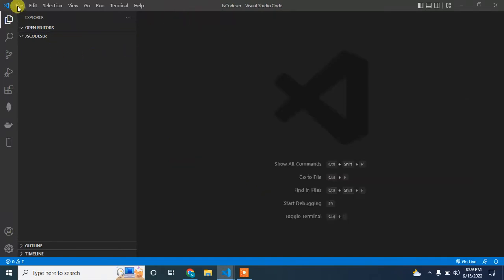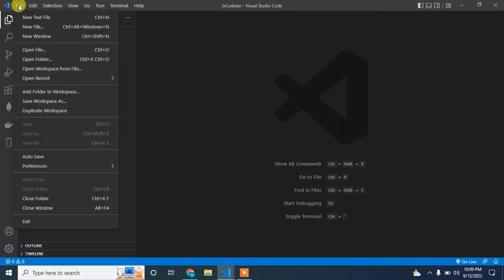Alright, so file. This file, you'll be using it quite often. If you click on it, you'll be able to see new file, new window. New window will open another instance of the Visual Studio Code.